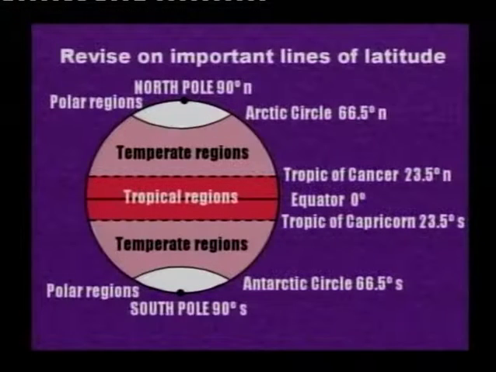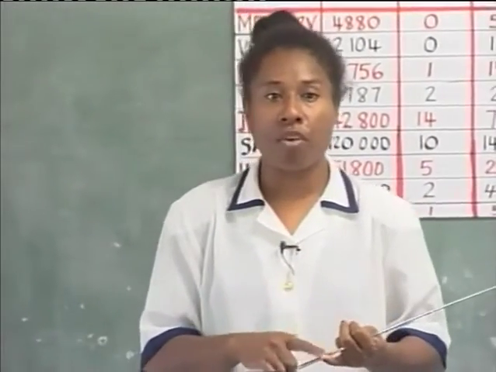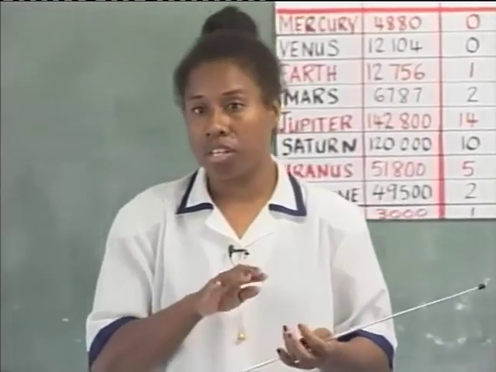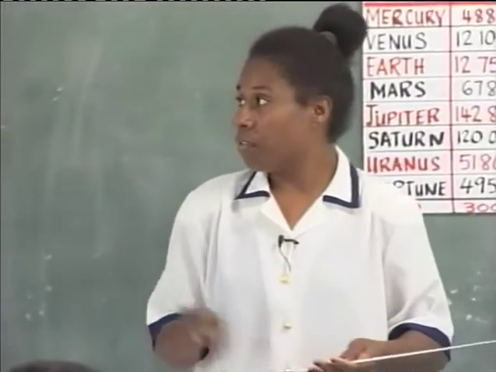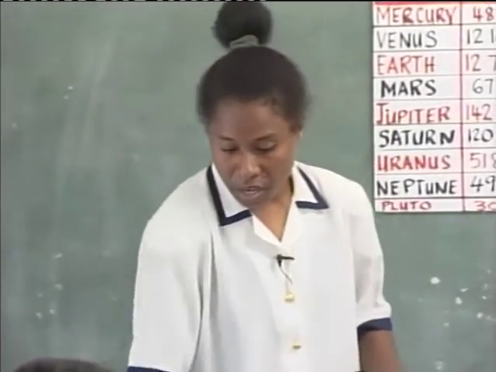Again, be reminded that they are imaginary lines. You do not fly in aeroplanes over and then you will see the equator, no. But you will be told that you are crossing the equator, as well as the Tropic of Cancer or the Tropic of Capricorn, depending on where you are flying. But also note, those lines run from west to east, or horizontal, across from one side of the map to the other side of the map. Okay, we move on.